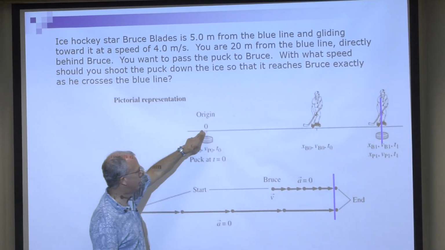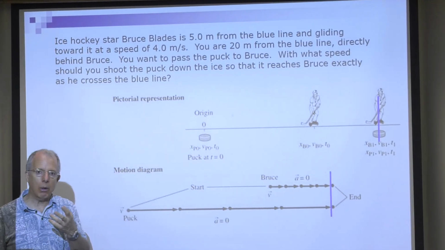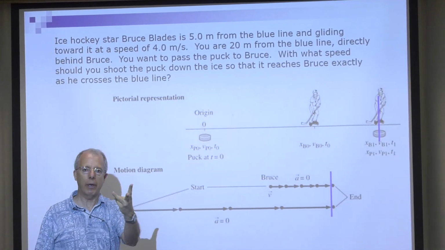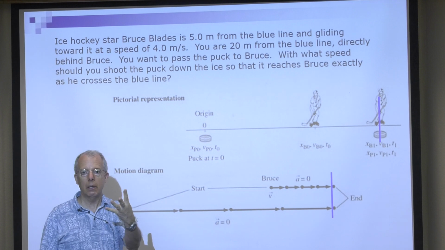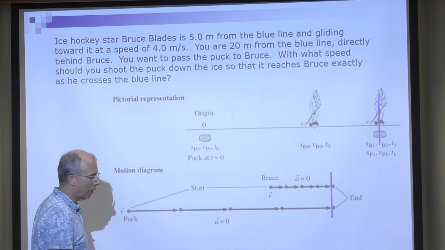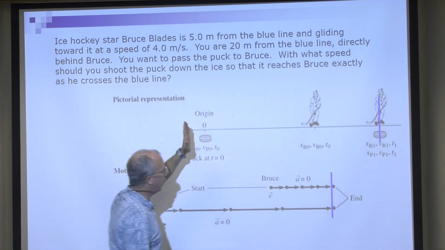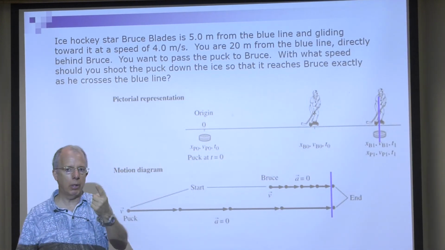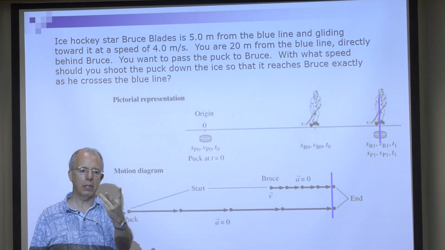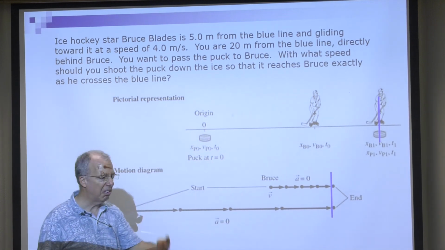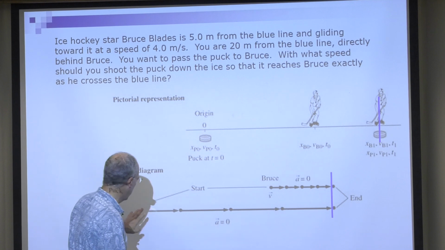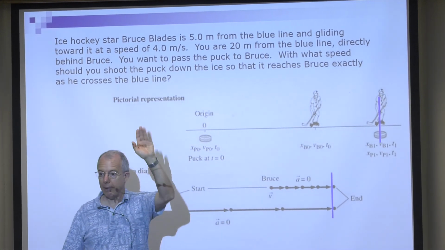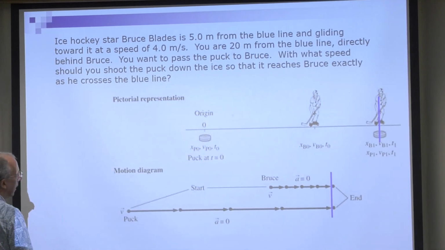All right, Bruce. Now, how do you describe motion? Position, velocity, acceleration, and time. So that means, sorry to tell you this, for every single one of these locations, the beginning and the end, you want to put a variable for position, velocity, acceleration, time. Ugh. Now, what's nice is we drew this motion diagram. Acceleration is 0. Don't have to worry about that. All right, so here you go. Ready?